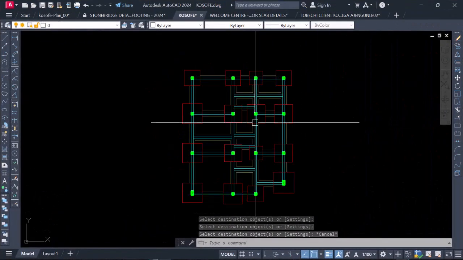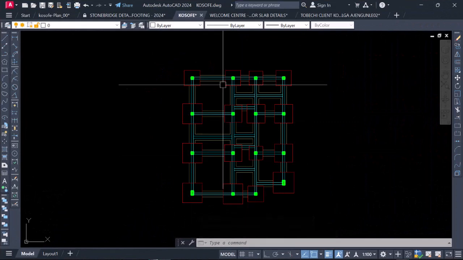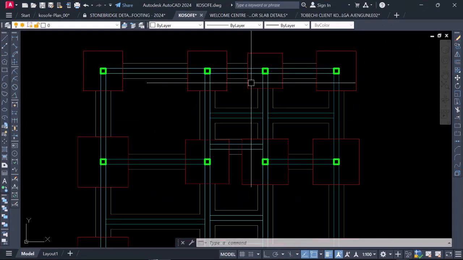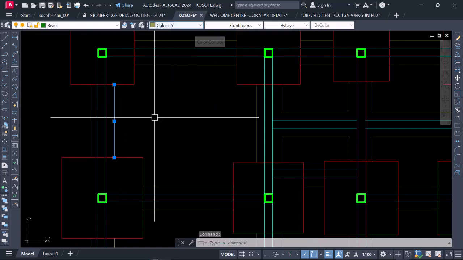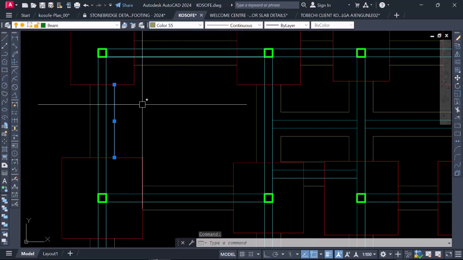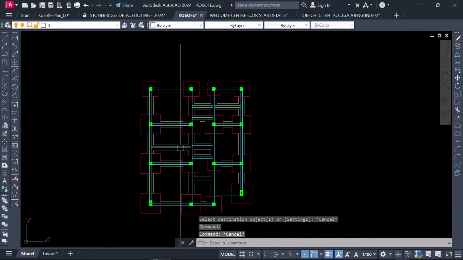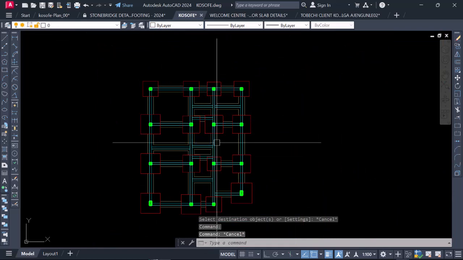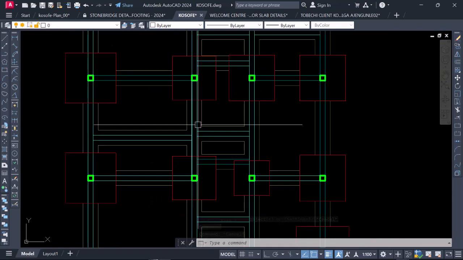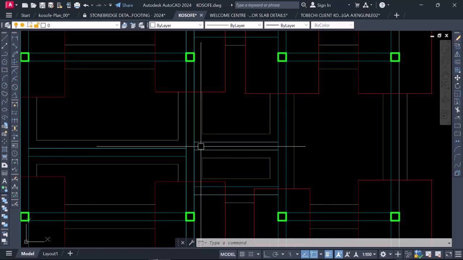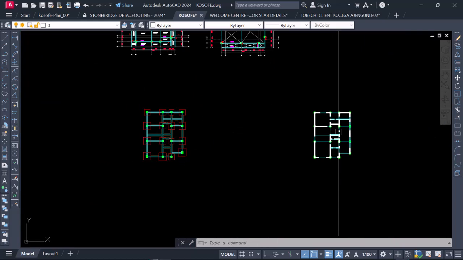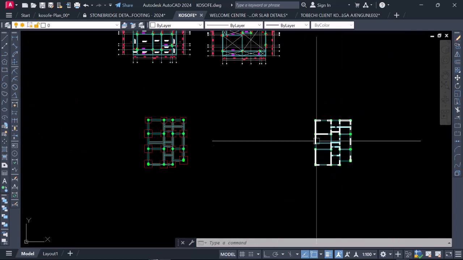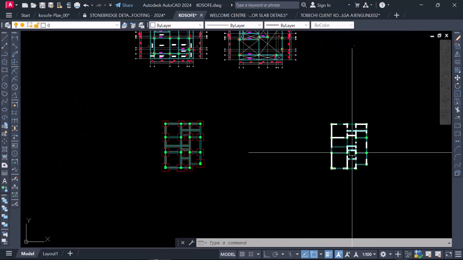At this point, you can see I've successfully trimmed everything and simultaneously I changed the color, from the usual color back to this color, so that we can have a view of what I'm saying. You can see this is our wall, the wall of the building from the architectural plan, which we superimpose on the structural plan. This is what we have as a copy.